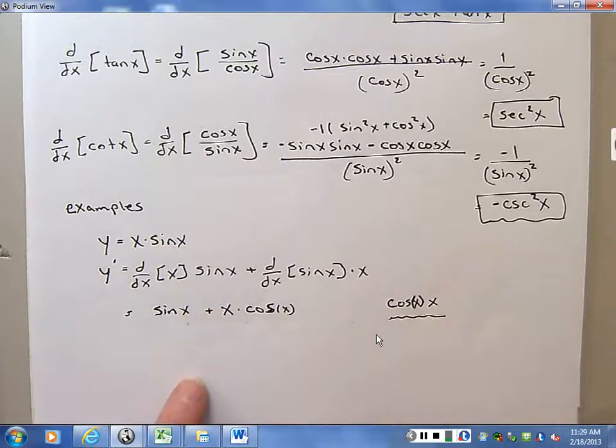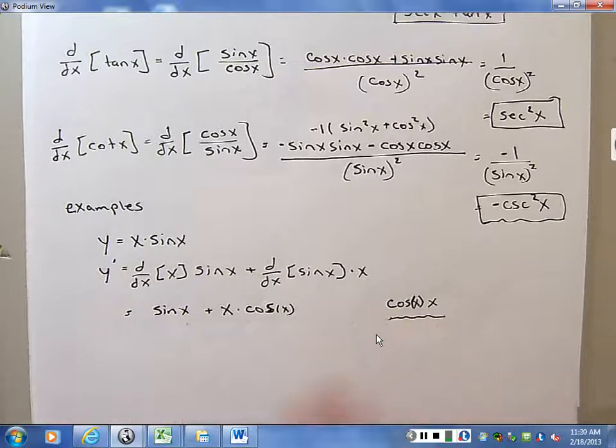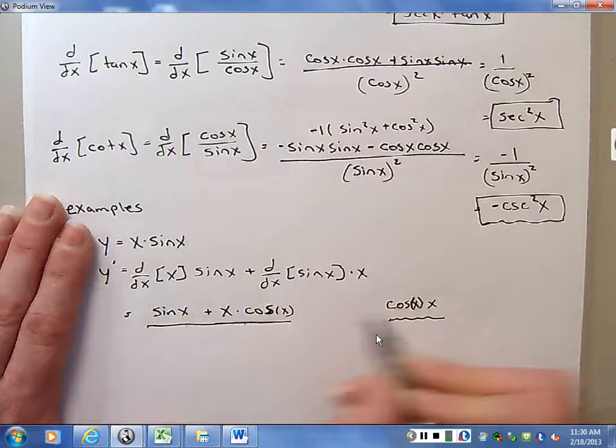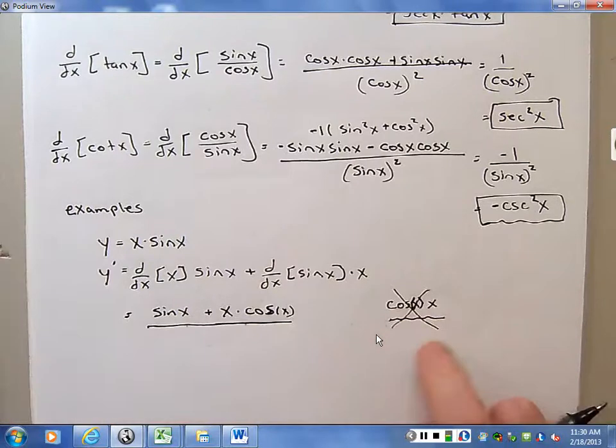Parentheses, we'll see how it can be your friend, but this is a lot easier to see for me. So I prefer it that way. Which way? I prefer it this way. So this is not necessarily wrong. I just don't like seeing that. Typically, we write our polynomial before any trig functions. Any questions on that?